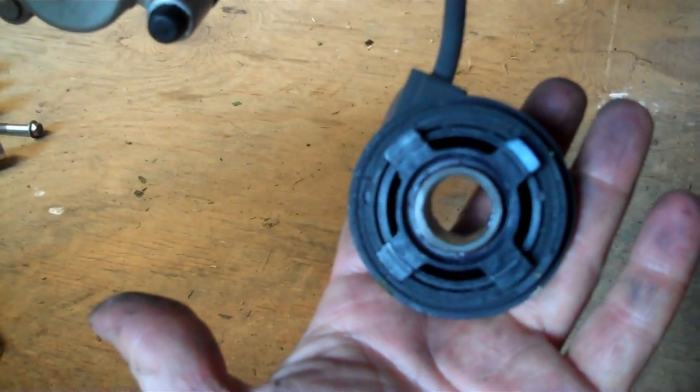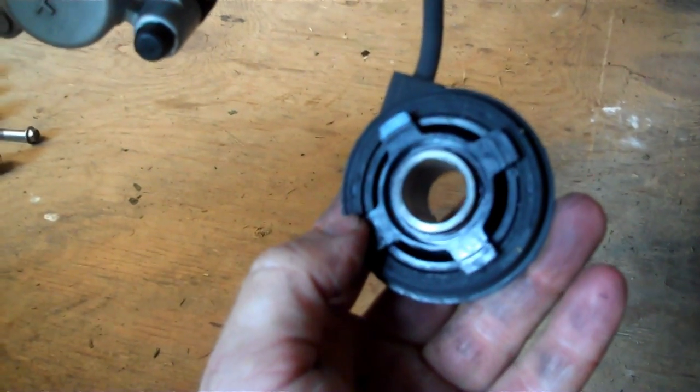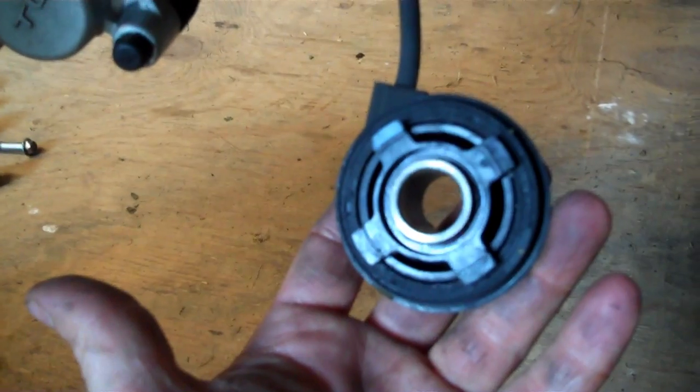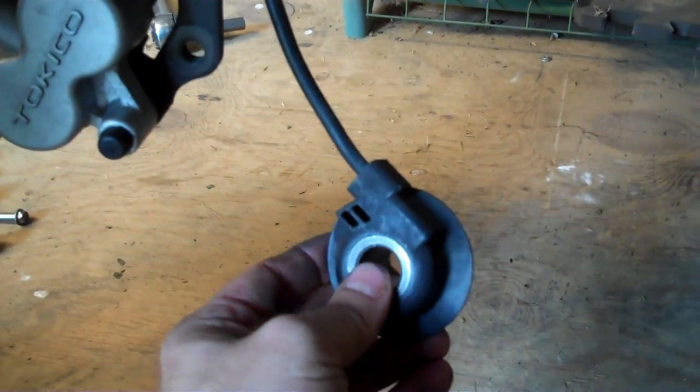On my Shadow, I'll put a link so you guys can see the Shadow, it's got a chain drive. You can change the front sprocket, rear sprocket, and change your gear ratio. But no matter how many times I change the gear ratio, it does not affect the speedometer. So I just want to dispel that myth that some people believe, that if you change the gear ratio it alters your speedometer, because it does not.